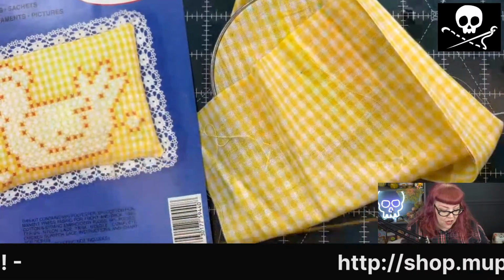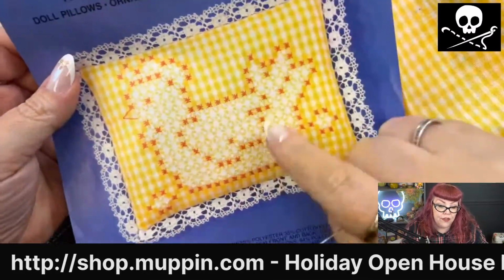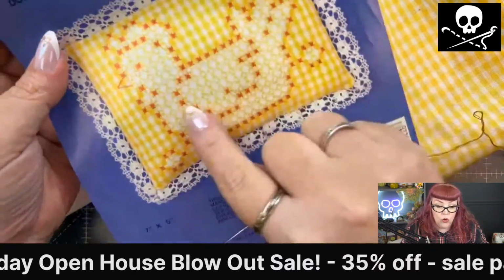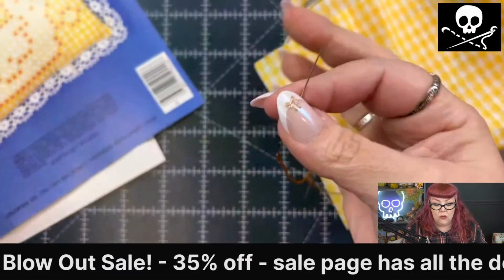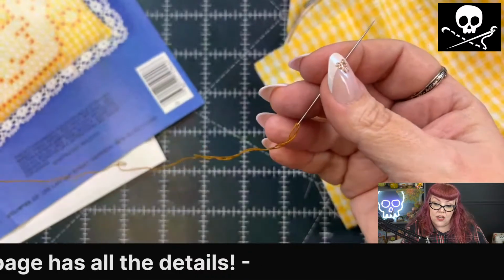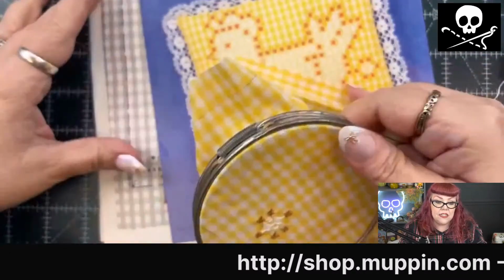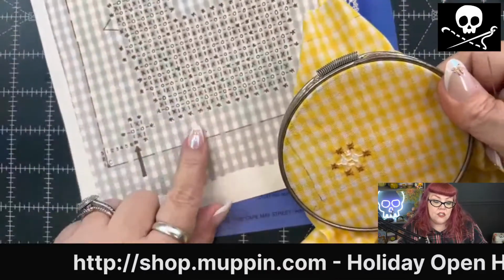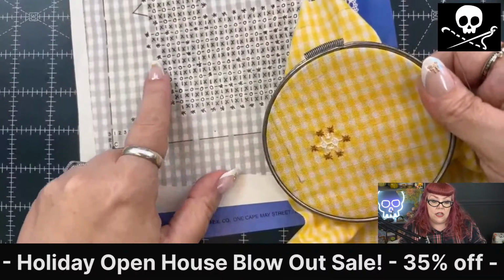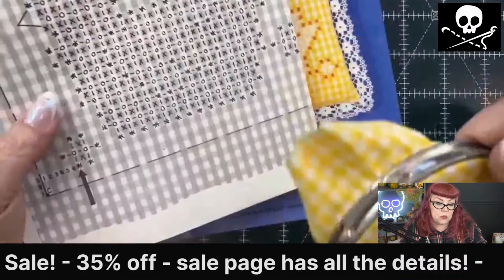So if you're wondering, that's why. Okay, so as you remember, this was a full kit from the 1970s, and it came with everything in the kit except for the stuffing, and it did come with all of the thread in here. We did replace the needle with one of our needles, which just goes to show you that our needles are very good for this type of thing. Essentially, this is like a counted cross stitch. They tell you where to start, and then you just count and do the things, and they tell you to refer to the color picture a lot.